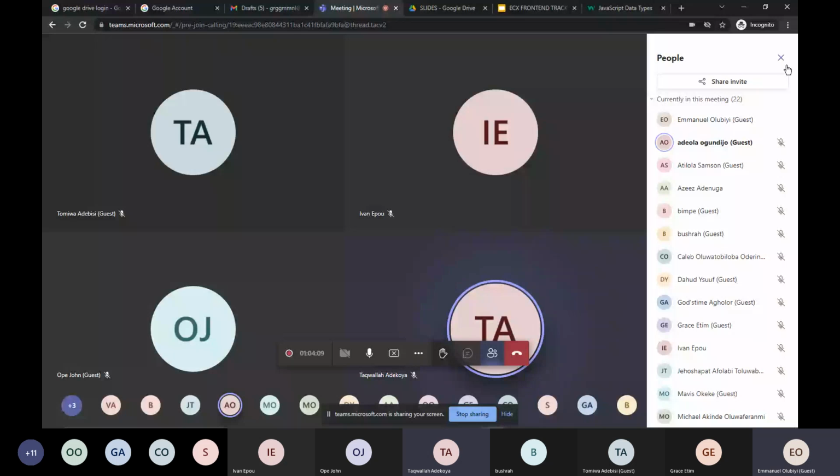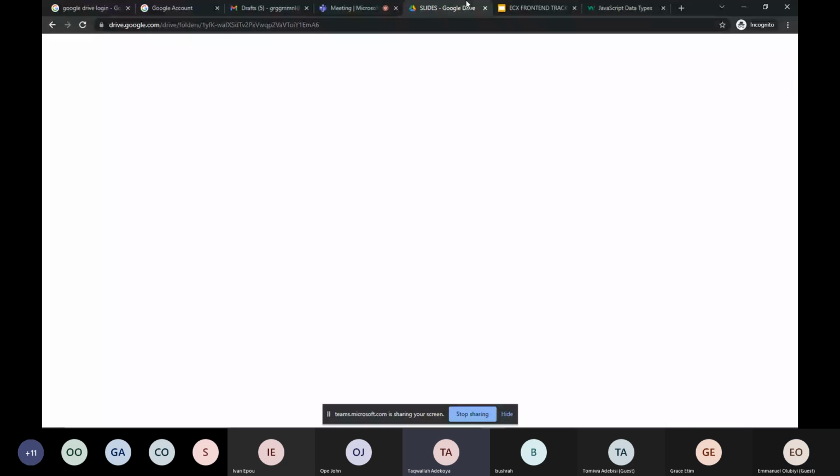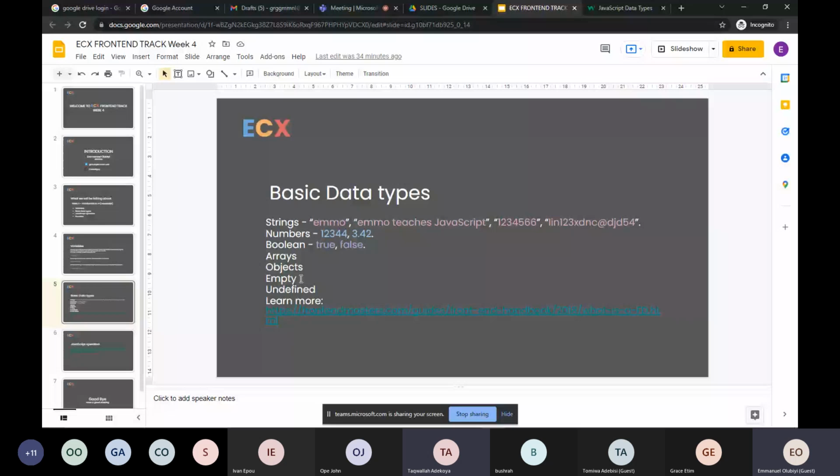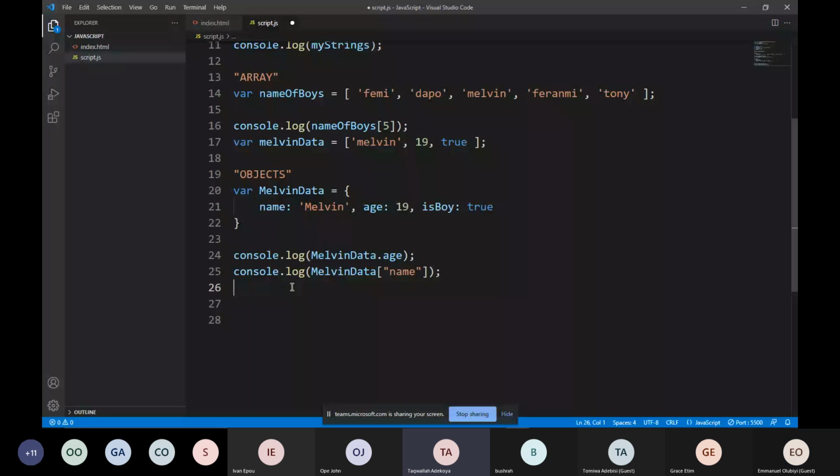So let's continue. I was talking about undefined. Let me start from undefined before I move to empty. When a variable does not contain an item, it gets a default value of undefined.